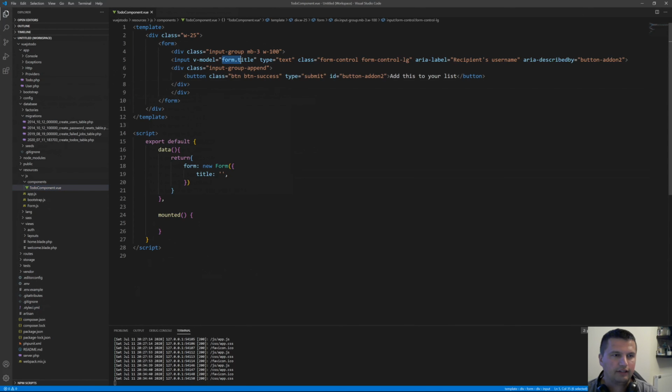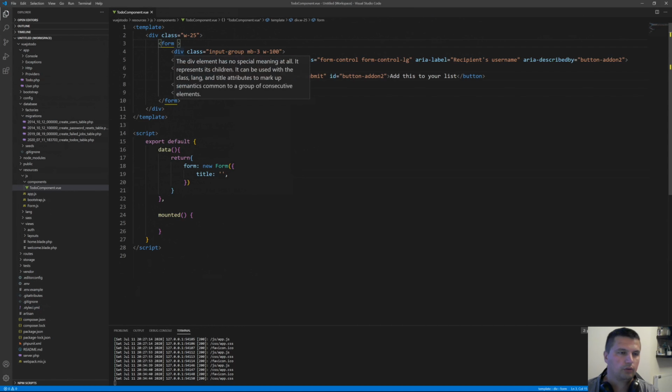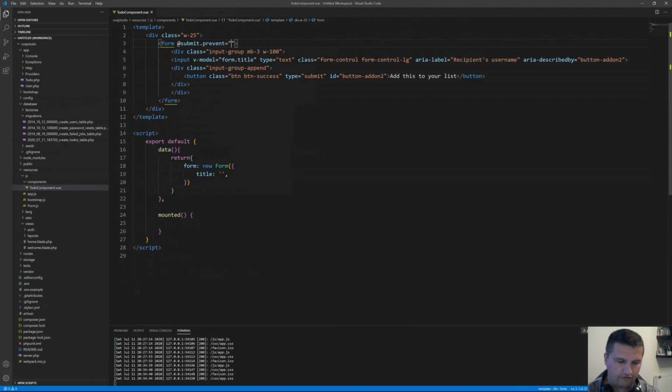So now we have the title, we can grab it by Vue.js. Now we should submit the form. So there will be a submit event. So at submit, I would like to prevent the default HTML action, and I want to do my own stuff, which will be save data. You can call it whatever you want anyway, it doesn't matter. So at the submit, if we hit this submit button, we would like to call this method.